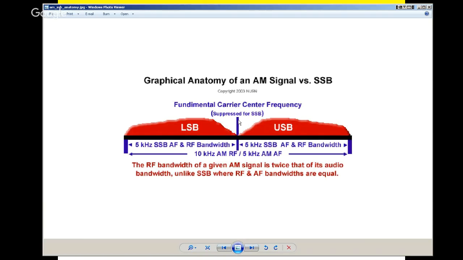If you've heard of bleed over, that was a term a lot of CBers used back in the day: is somebody bleeding over on me? What is happening is, let's say you're on channel 10 and somebody is on channel 11 and they're bleeding over onto you. They're close enough to bleed.